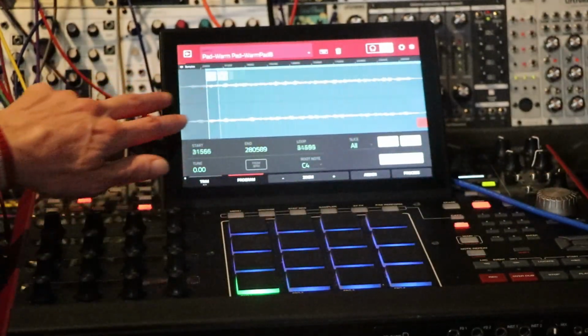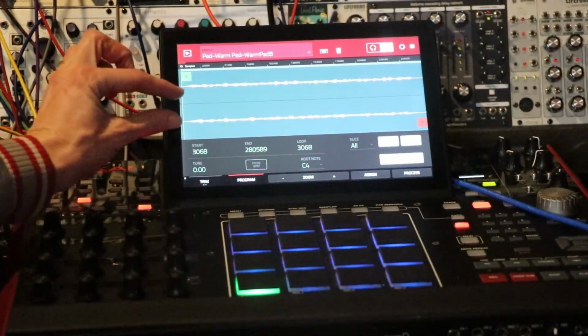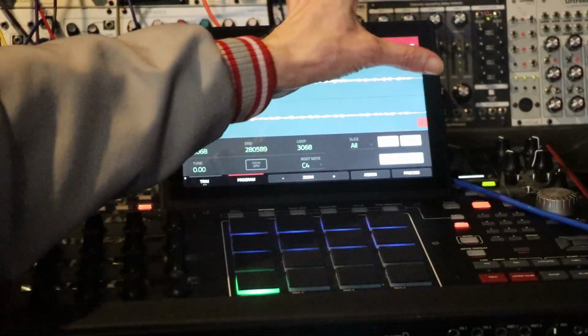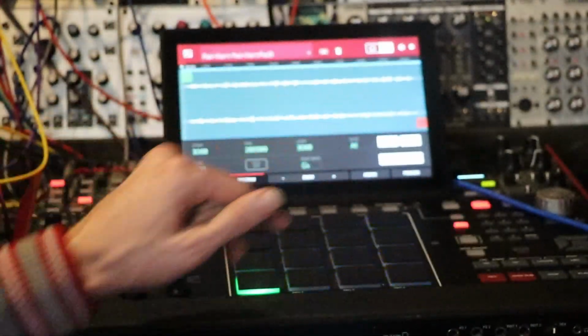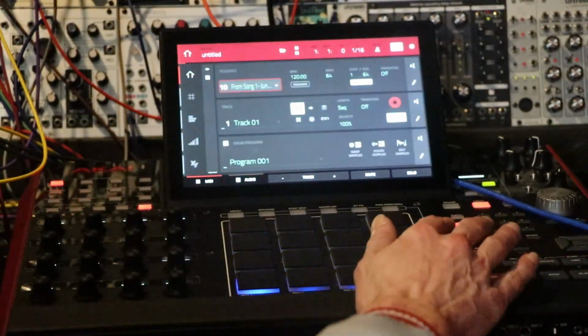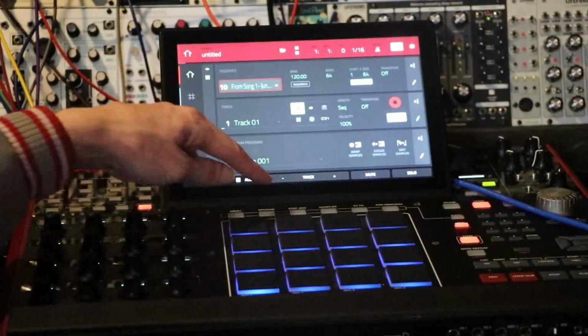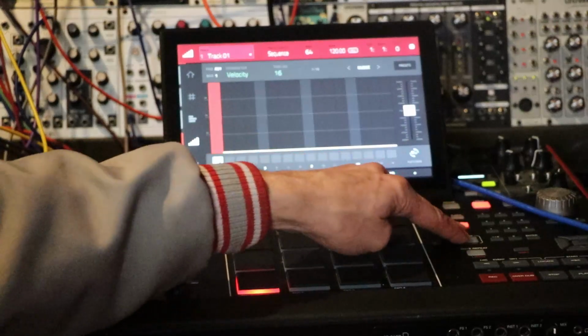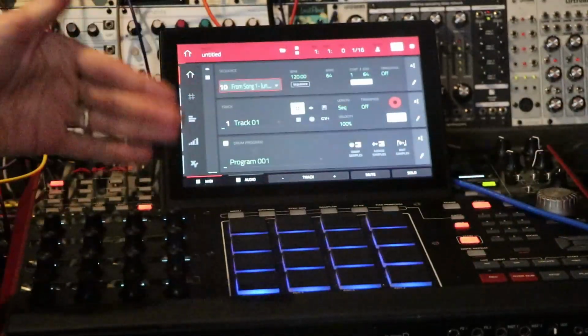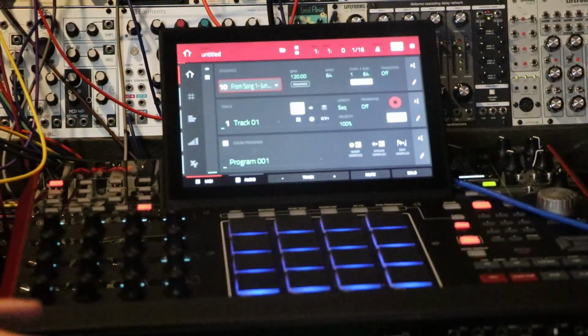If you do it all in one and you hit fade in, it's going to start off small here and go big all the way there. You have to set your points. Now you just assign that to pad A1 where your sample is. Trigger it with the step sequencer. This way when you hit play, it plays your faded song, your final product.